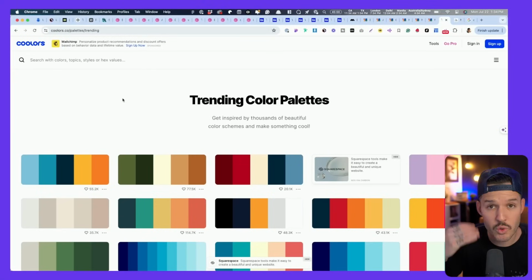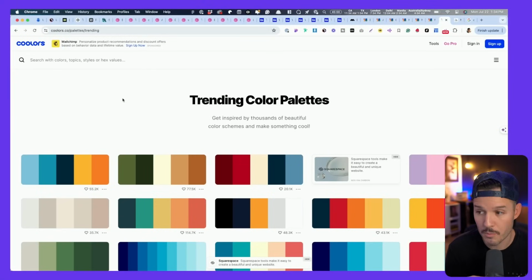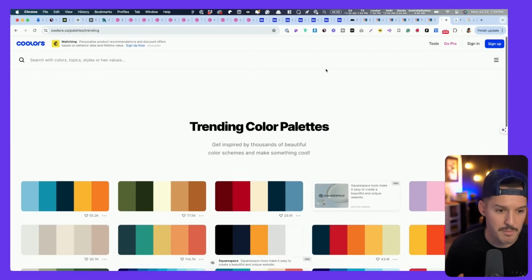And let's see what we can find in color palettes. But first, I'm looking for a font that I might actually have on my system. You may not have it, so we won't do it. We'll just stick with what we can find on Google Fonts for now. Let's jump over to a tool like Coolors, and we could start building our own color palettes, but there's a lot of really beautiful color palettes that have already been built here.